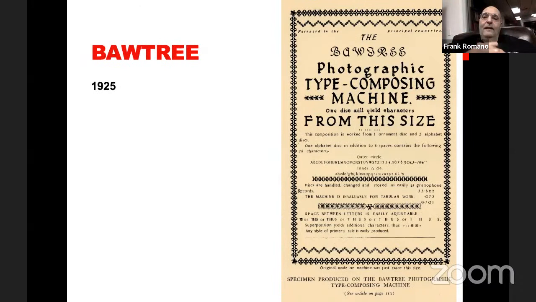And so there was a lot of movement in terms of how to link the prepress process, the typesetting process, with the printing process. And so lots of people had ideas. None of them really came to fruition at all. And even offset lithography took a while.